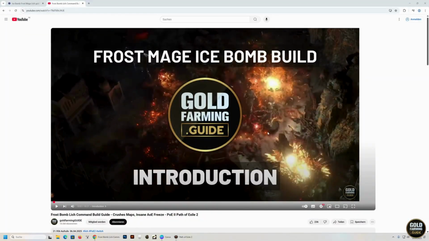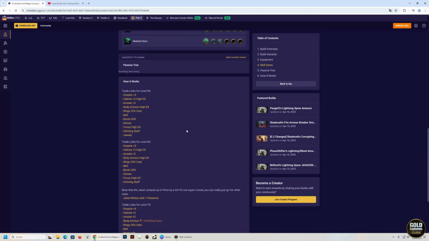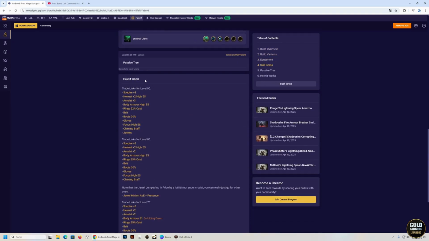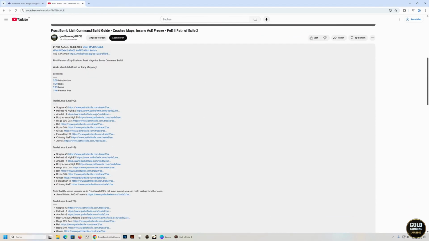Alright, how do you use my trade links? So first of all, you will find trade links either in the Mobalytics planner. If you scroll down, you will see a section trade links. It's in the section how it works. And you will also find the trade links in the YouTube video description.